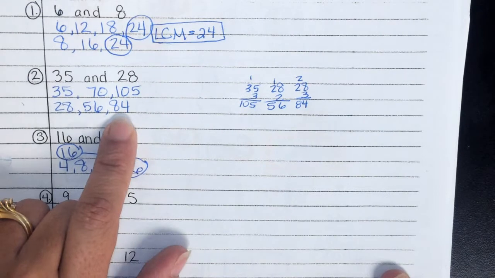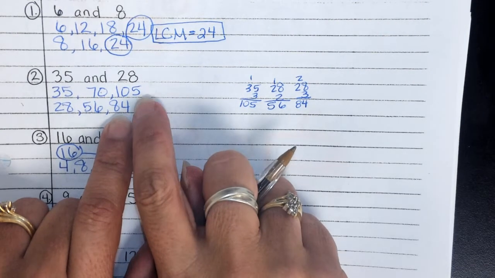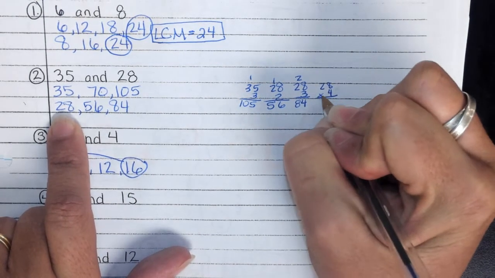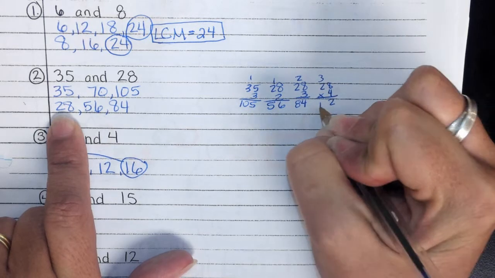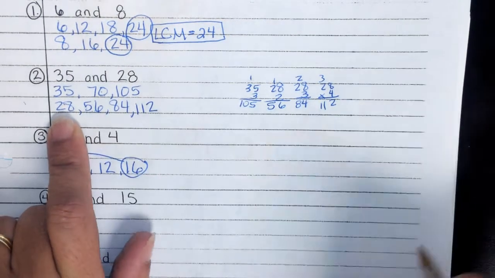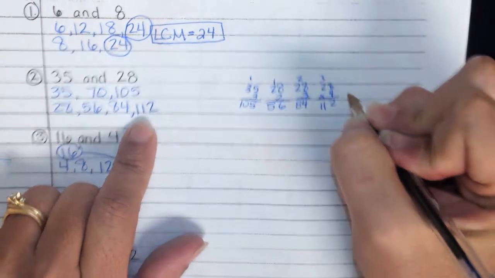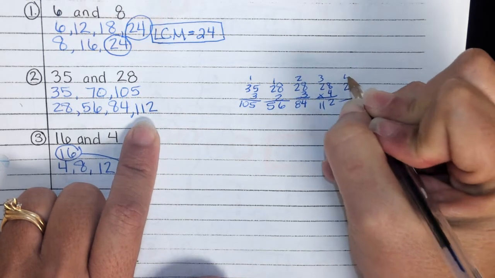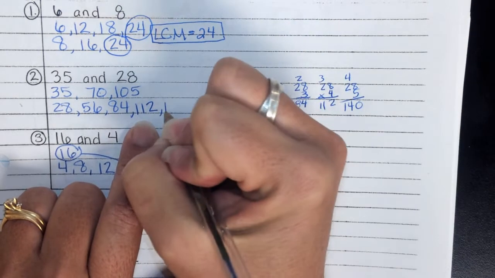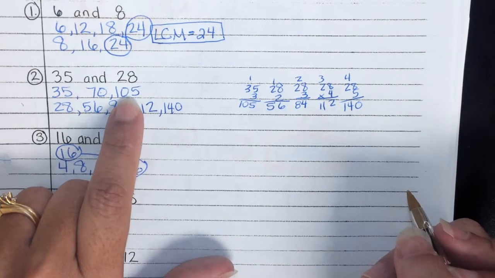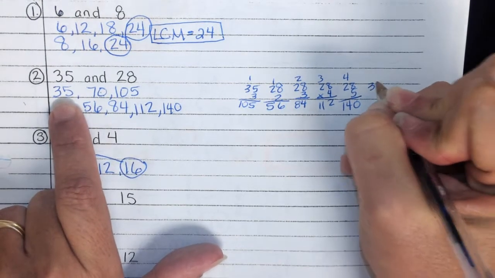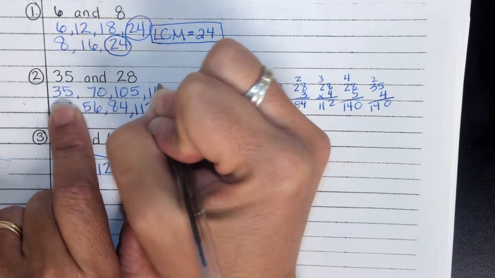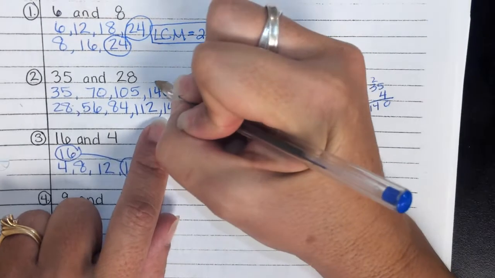84. So I'm sitting here and I'm looking at the 84. I'm thinking, well, I need to see if it's 105. I'm going to do 28 times 4. I get 112. Well, I'm going to go ahead and do one more because I know it probably ain't going to work. Times 5. Okay. So 35 times 4 is 140. You have to just kind of work with the numbers.